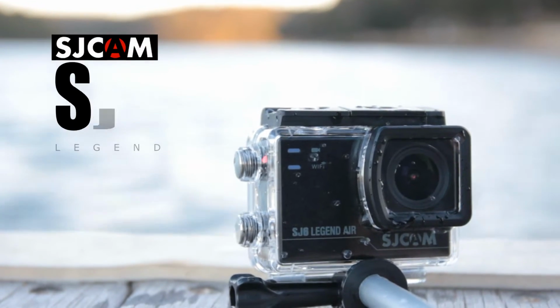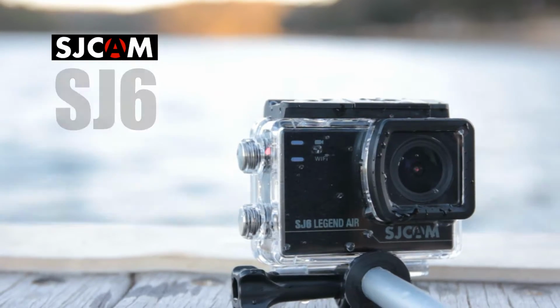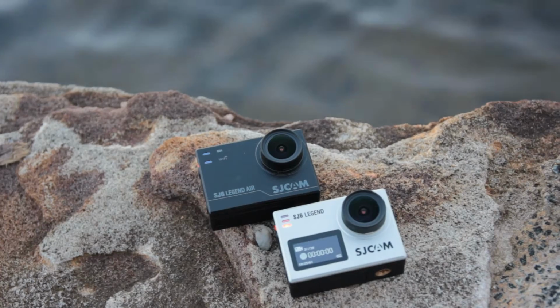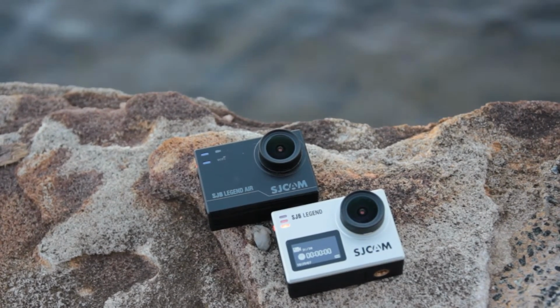SJCAM SJ6 Air. The name has a nice ring to it. This is meant to be the sidekick to the SJ6 Legend. So what are the differences? What made SJCAM release yet another product? Let's find out.